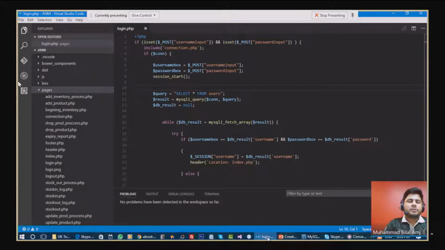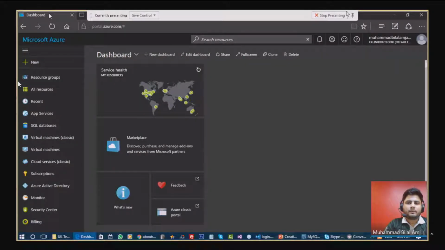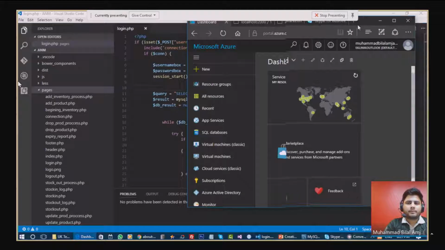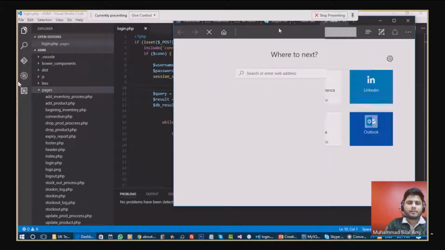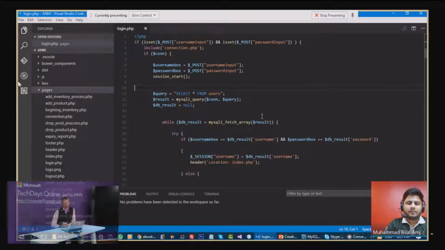So here is Visual Studio Code open in front of me, and there is an application which I have developed for this session. This is a stock management system, and I will demonstrate it to you. While you're just jumping in there, Mohammed, that Visual Studio Code runs on all sorts of different operating systems, and it's free?